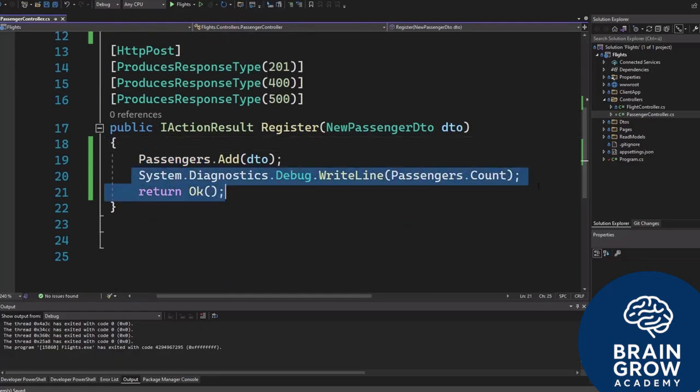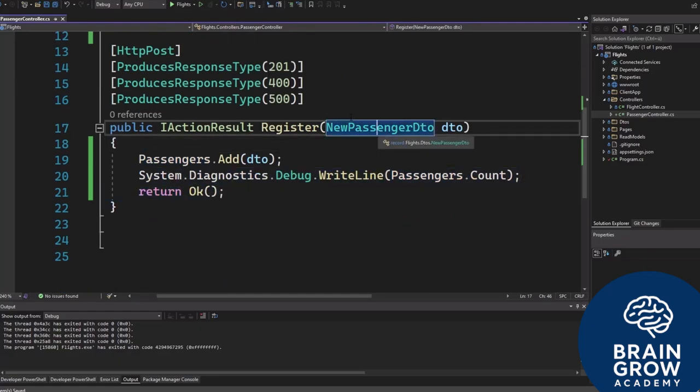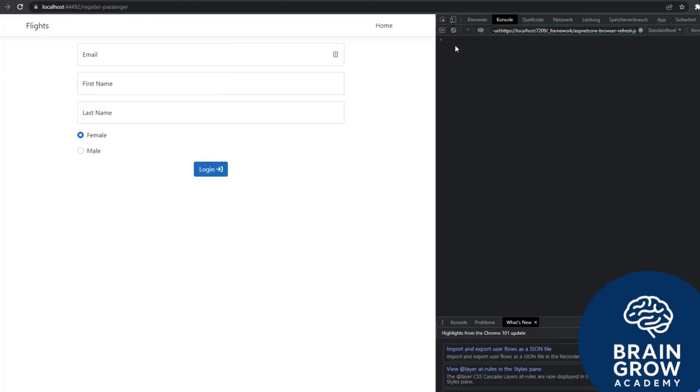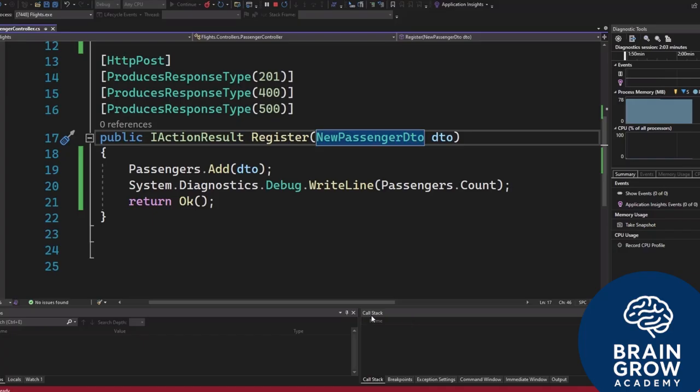Now, if we want to see that log, we should go ahead and start the application using the debugging mode. So simply go ahead and click on the green arrow at the top bar. Now, once our application is started, let's move to our register passengers endpoint, open the console, get rid of these arrows showing here using the favicon, and then simply fill out the form. Now, once that's done, click on login and you will see on the right side, form posted to server. Now, switch back to our application and here on the bottom right side for me, you can see call stack. Let's switch to output.